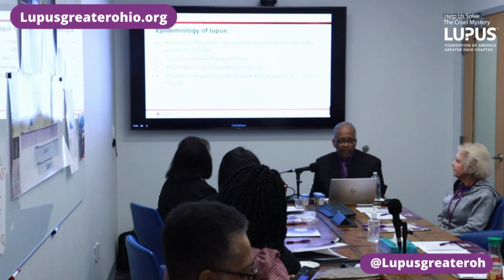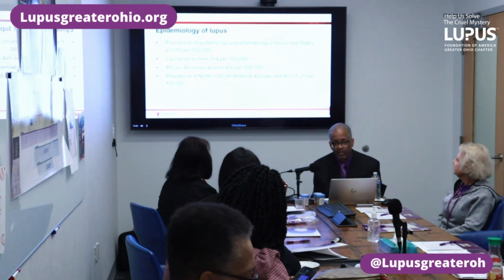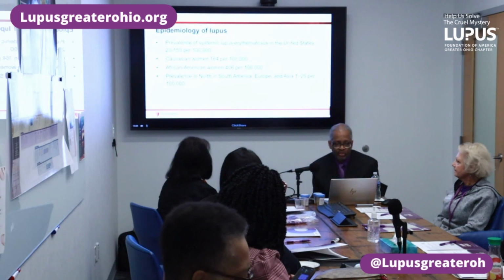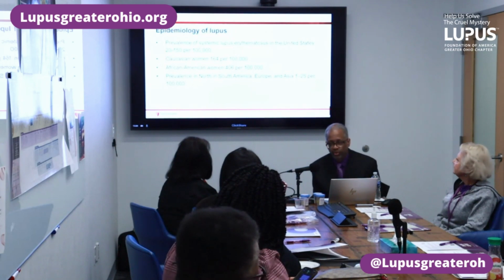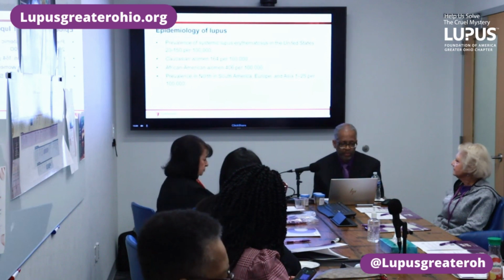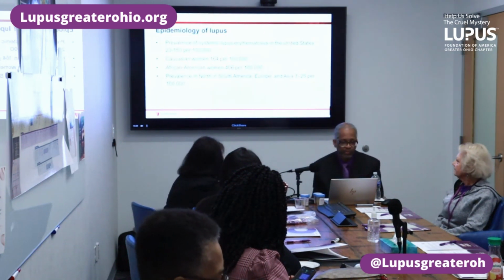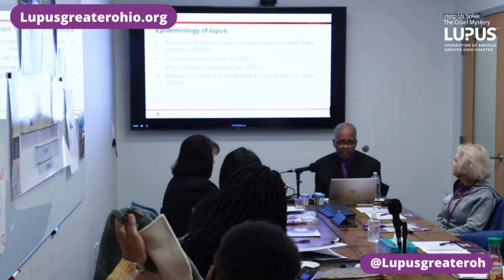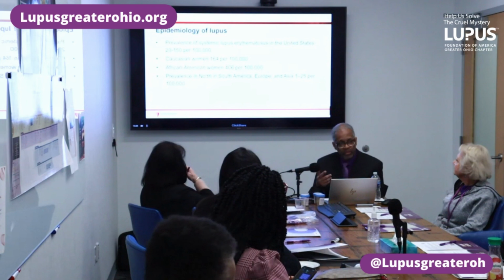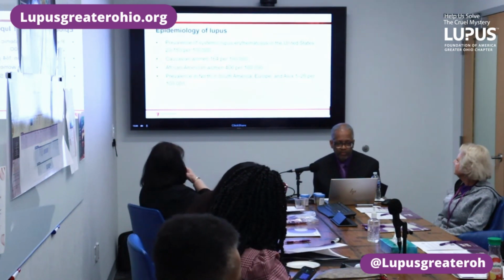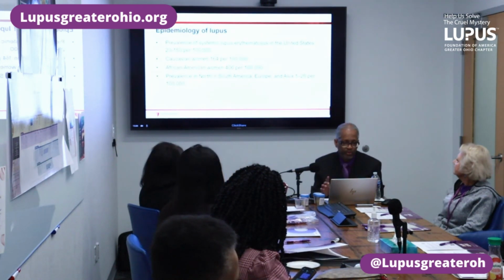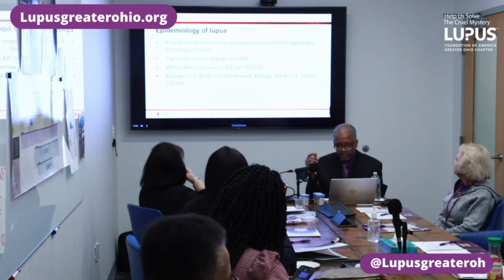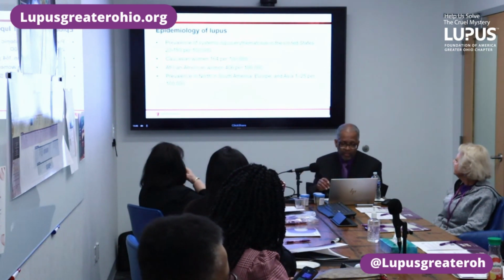The etiology of lupus is actually kind of difficult to put a finger on definitively. But we notice that in the United States, about 20 to 150 patients per 100,000 people get it. That's basically more like the prevalence of it, but I bet the incidence is probably even greater. We see about 164 per 100,000 in Caucasians, and in people of African American descent it's almost 3 times that.